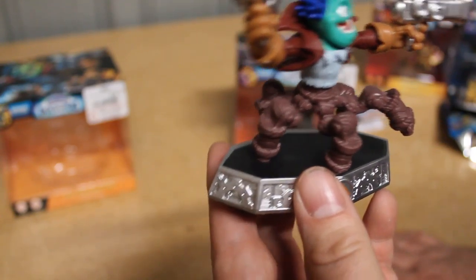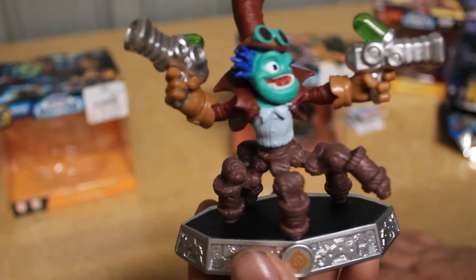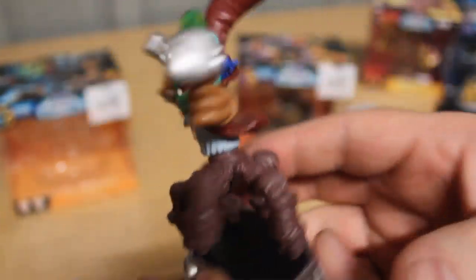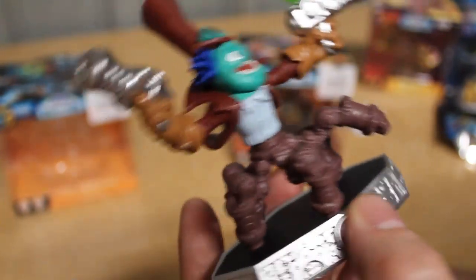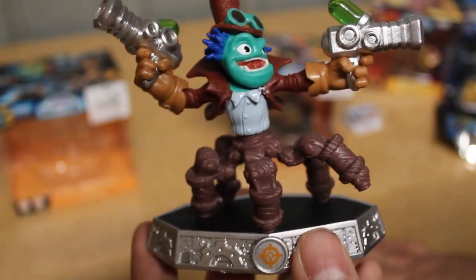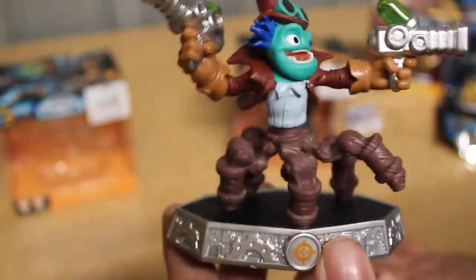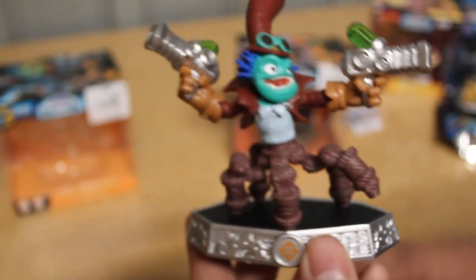I prefer even numbers, but he's still awesome. It looks like his legs are wooden. Now he is a Tech Skylander, but I guess he's more of a steampunk, which is actually really cool — I love steampunk. I like his guns; they look really cool. The character himself looks like he came right off the screen. His legs could use a little more detail, especially in the joints, but he's still a pretty awesome figure. I'm really hoping that when you unlock these Skylanders, you unlock all of the different aspects of them — like his guns, his hat, his legs. I would love to build my own Skylander using this spider-leg type looking character. He is a really awesome looking character. I can't wait to start playing with him, and it should be a lot of fun. We're gonna play Skylanders Imaginators together and it is gonna be wonderful.